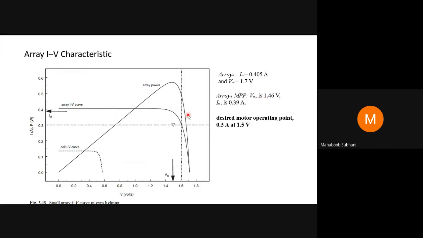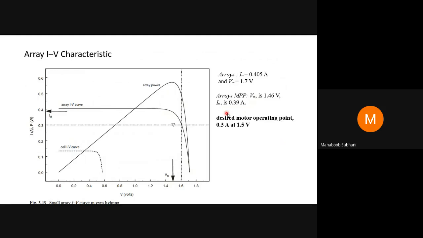Okay, because those are with respect to the area under the curve, right? And now, if you multiply the values, we'll get the power value higher. So if you just plot against the maximum power, if you just cut this graph, you'll get maximum power point values as maximum voltage is 1.46. So this is the VM, and the corresponding current is 0.39 ampere. So this is just below the 0.4. So here are the IM and VM values.